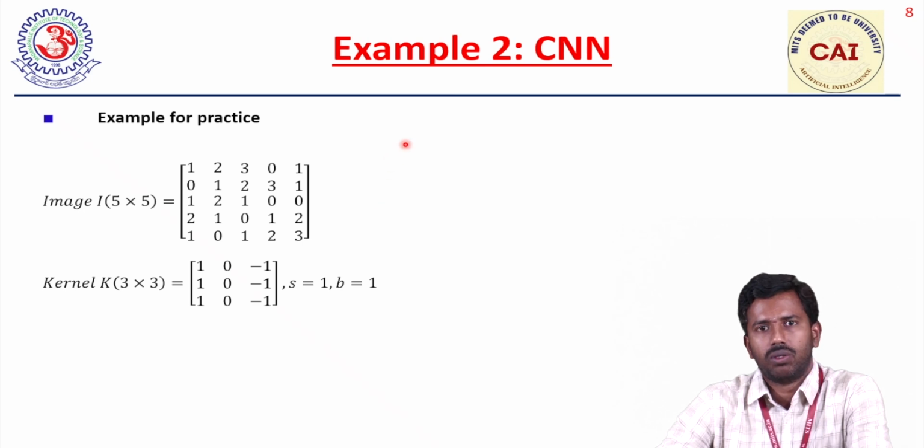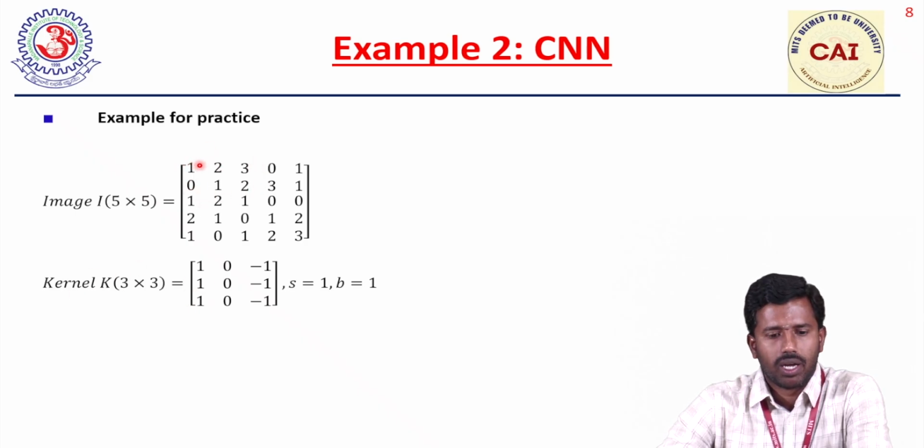So this is example 2 you can refer to. Here I am going to give an input size of 5 by 5 and the kernel is 3 by 3, with brighter pixel values, gray pixels and dark pixels, taking the stride value as only 1 and the bias value as 2. So you simply apply this 3 by 3 on the first left window. For example, the left window pixel values contain 1, 2, 3, 0, 1, 2, 1, 2, 1. The top middle is 2 3 0, 1 2 3, 2 1 0. The top right is 3 0 1, 2 3 1, 1 0 0.